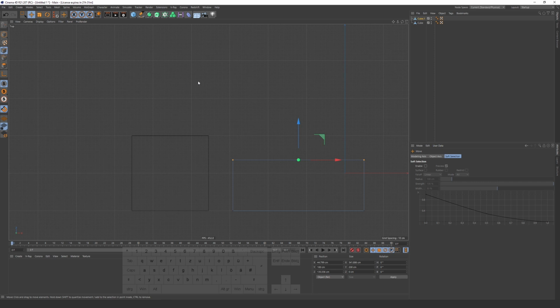And for that, you have to be in move mode, and you just have to press Shift, and you have to be furthest away from the axis you want to snap. So if you want to snap the Z-axis, you have to be far away from the Z-axis. You have to press Shift, and then you click, and then you move. So you get the X-constraint. But how do you snap?